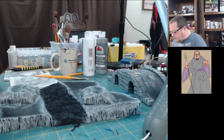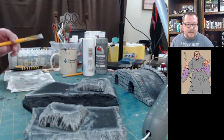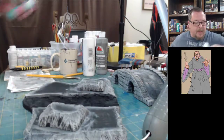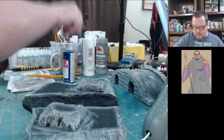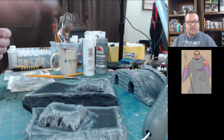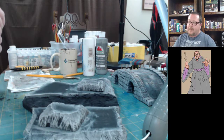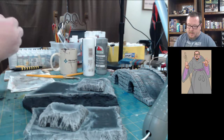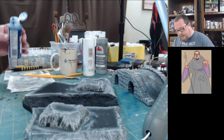So now I think we're going to want to work on getting us some river up in y'all. So what I'm going to do is I'm going to get some phthalo blue to start with, because it's a nice dark deep blue, because we want this river to look a little deeper than it actually is. And we're going to pour some stuff over there to do the water, but we need a base for the color to make this look darker than it is.